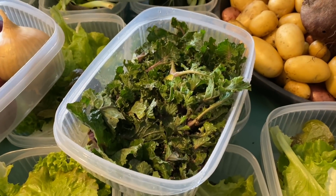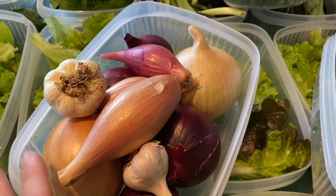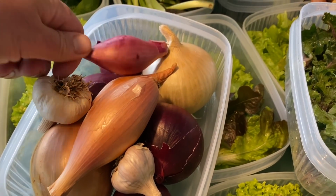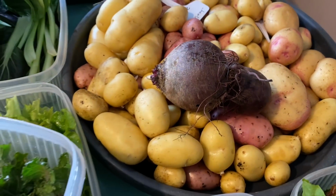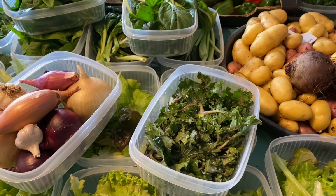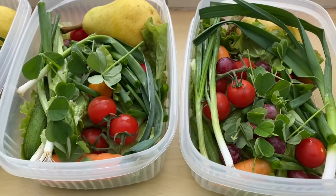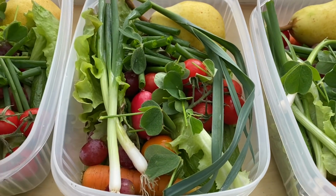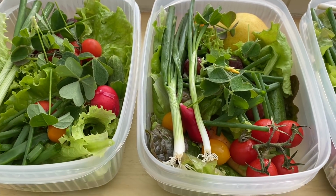So I just picked the colettes, and we've obviously forgot the stuff from the store. So we've got some onions and some garlic and some shallots and some beetroot. So hopefully, I'll do a video actually of the store, show you what we've got another day. So I just finished the salad mixes. I think these are some of the nicest that I've ever made. They are gorgeous.